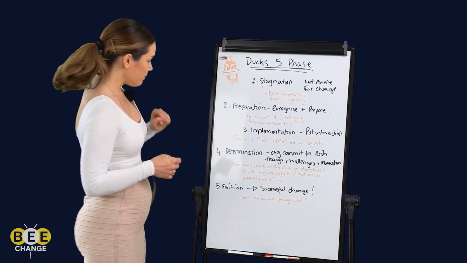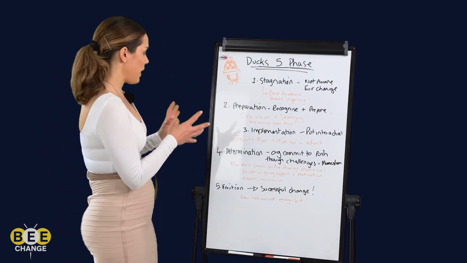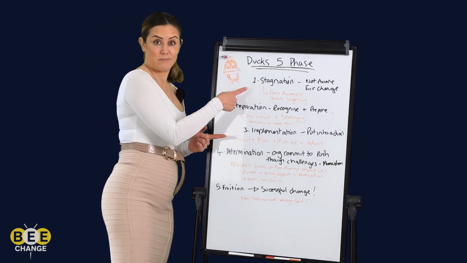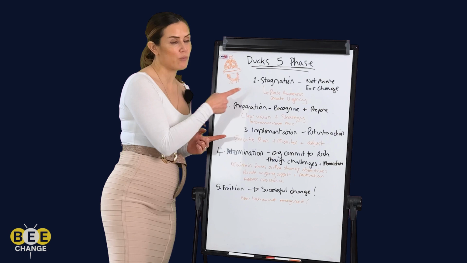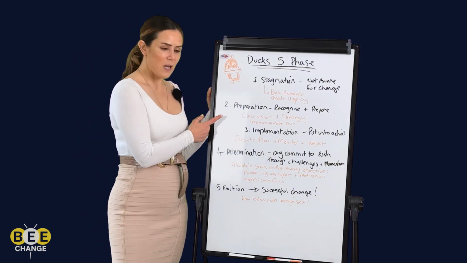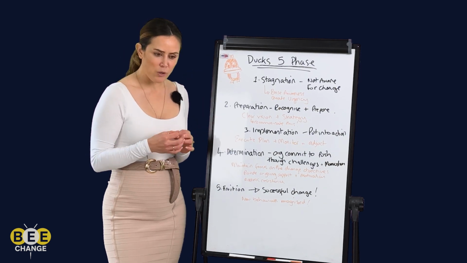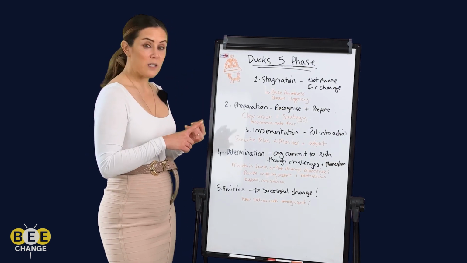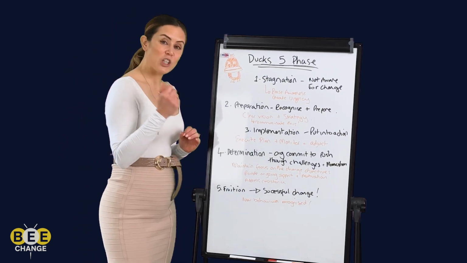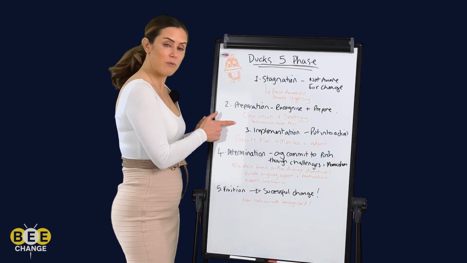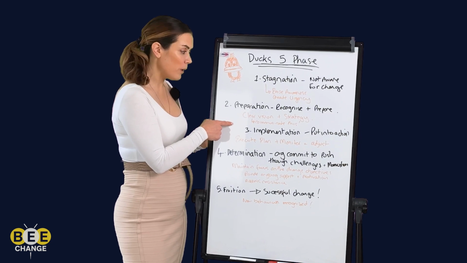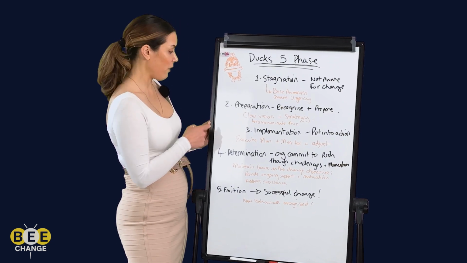So first one, stagnation. The second area that she talks around is preparation, and that is around recognizing that you actually have something that you need to work on through change, but also preparing for that change. So the actions that you'd look at doing in this section is very much focused into creating that clear vision, creating a strategy plan, and then creating communications around this. And that's really crucial because this is where your leadership comes into this. And making sure that they are helping communicate that is very, very important.